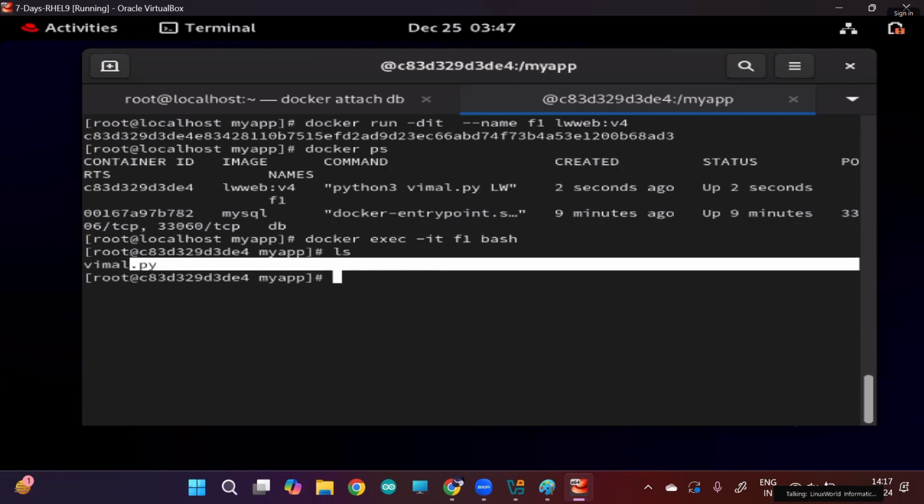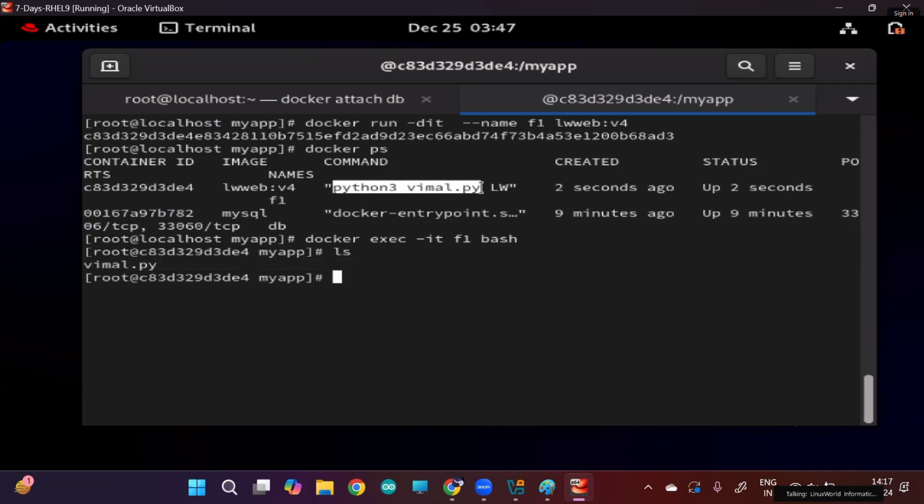Okay, this is also one of the ways to start the Flask app. So technically what I'm trying to tell you is, if you want to run the Flask app, because it's in Python, this is one of the ways to run it.